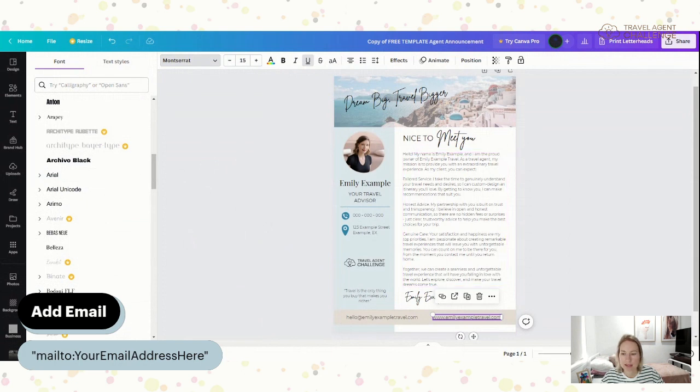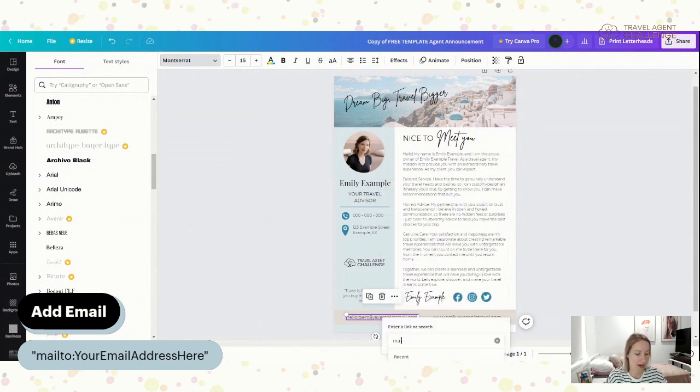And the way that we access that one is exactly the same. So we're coming to where we want our link enabled for our email, and we're right clicking, and then we're hitting link, and then we're typing in this mailto, and then the colon, and then example. Go ahead and put your email address in there, and then exactly the same thing. When we're finished, we just hit enter, and then it comes up the top and it says that the link is added. So that's how we go ahead and add our email.